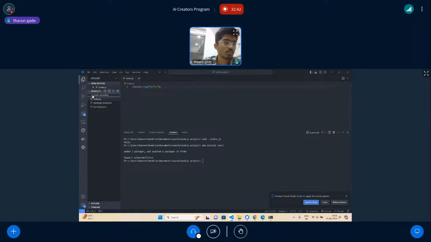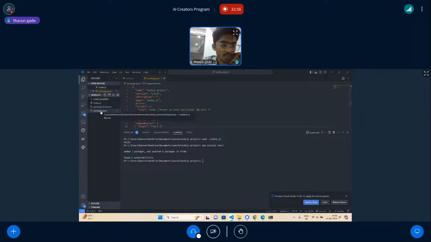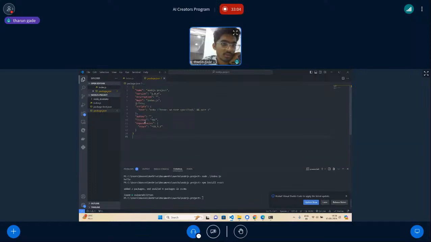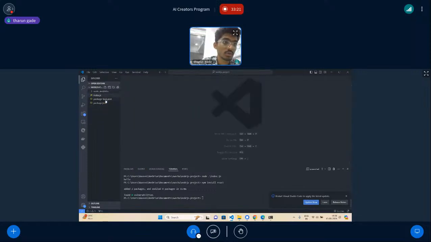So what is node modules? As I said, the code is not written by you, it is written by someone else. So when you do npm install, it fetches the code that other developers have written and puts it into the node modules. Now if you go to package.json, we have a change from earlier: in dependencies we have added React. So that's how you see what packages you use. We go to package.json, see the dependencies, and get to know what packages we use in this Node.js project.